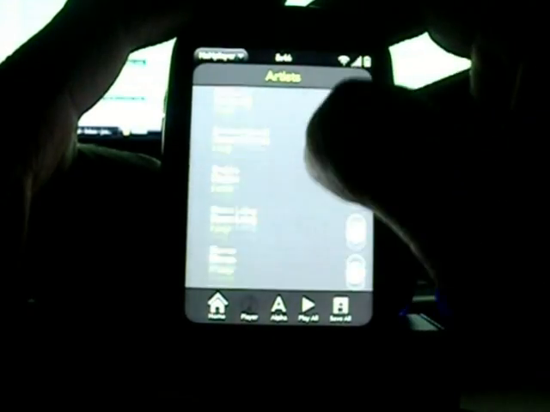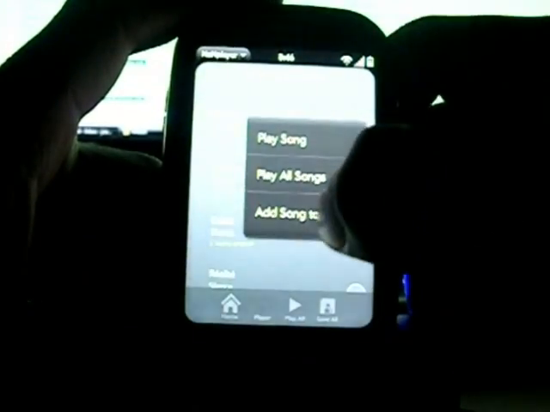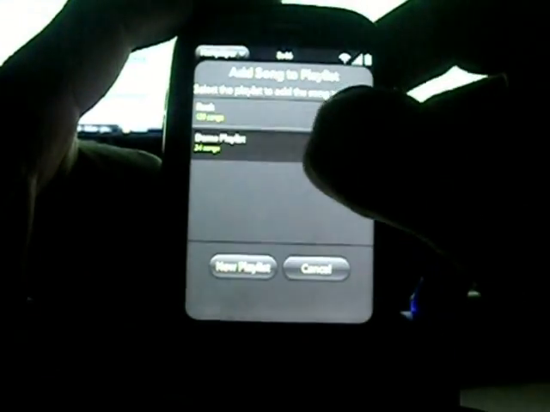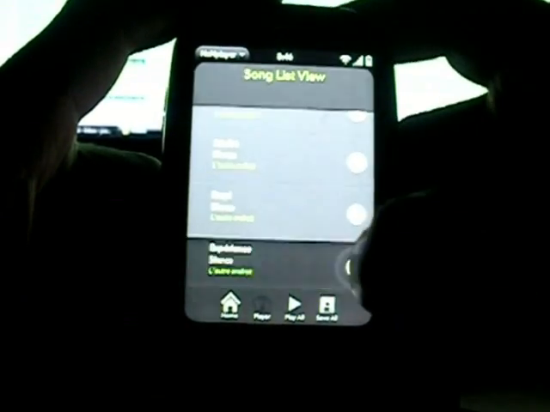And with Silence, the group Silence, I'm going to do something a little bit different because I've got some duplicates of one of the songs on here. I don't want those duplicates in my playlist, so I'm just going to add these songs individually. And I'll add Song to Playlist on that one. Works the same way. And just add another one there.